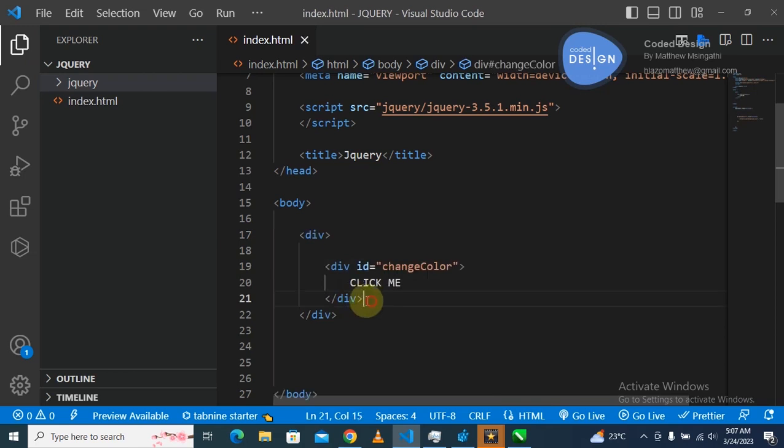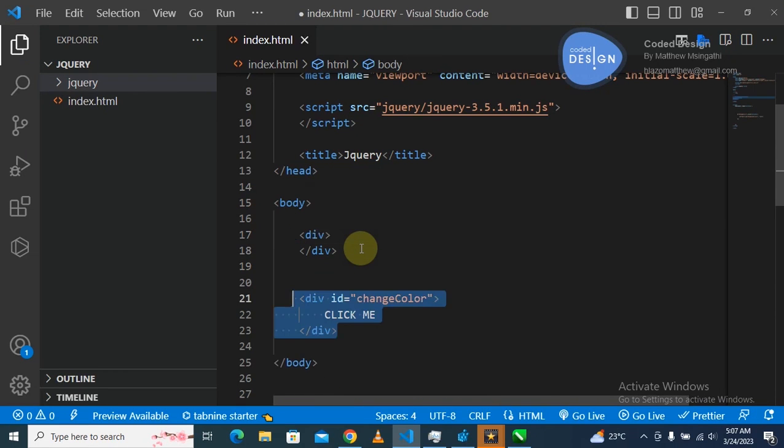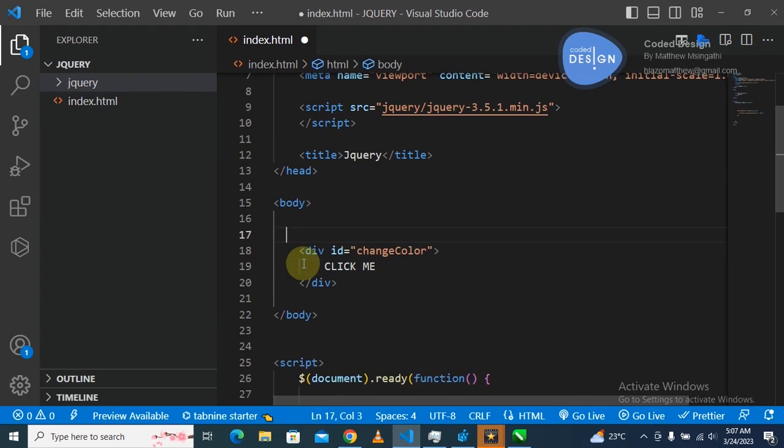What will happen? This event will bubble and it will be caught by this div. If this div doesn't catch it, then the body will catch it. If this doesn't catch it, the other one will catch it. I hope now you see the idea or the concept behind bubbling.